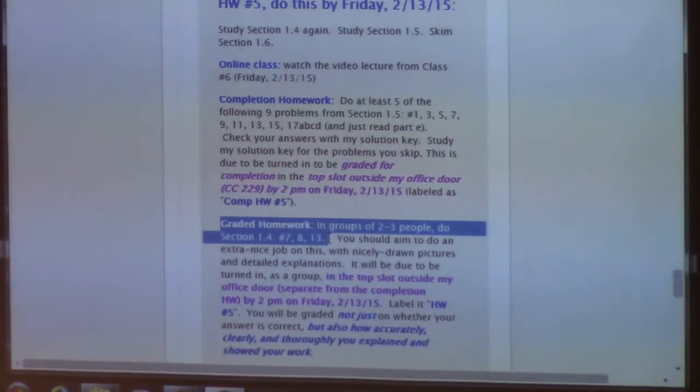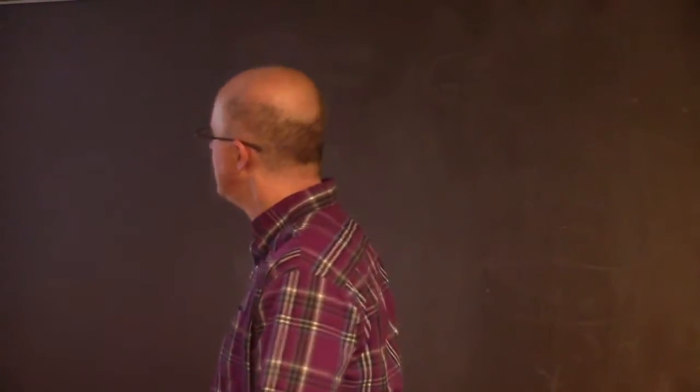They're all tied together related to Euler's method. It's essentially applying Euler's method to the same problem in a couple different delta T's, and then sort of trying to observe what happens. That's another thing that you should have observed with today's completion assignment, is that Euler's method can go wrong in certain situations. In general, you might say the smaller delta T's the better, but even really small delta T's can still sometimes lead to trouble.